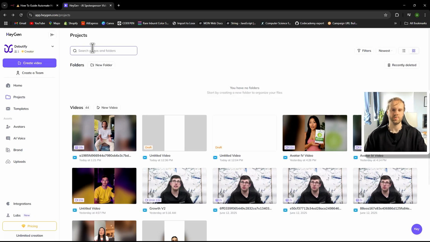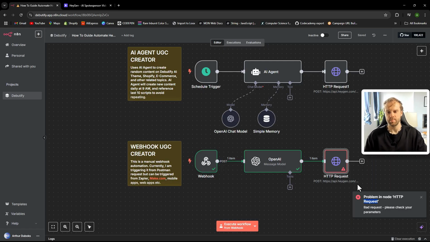You can customize it to so many different levels. For example, you can add an option to download the video once it's done generating with Heygen. You will need to add a polling request, because Heygen takes maybe 10 to 15 minutes to generate a video through the API.